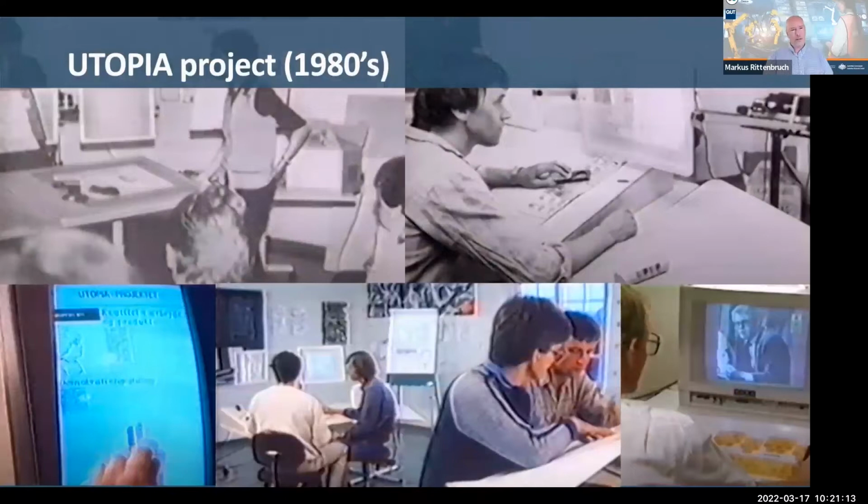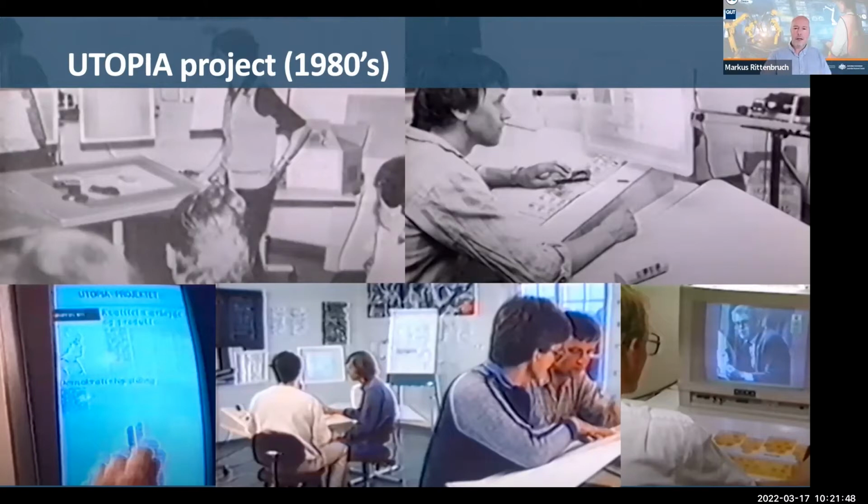So I'll start by looking at one project that happened in the 80s in Scandinavia. It was a project that looked at the way that the introduction of IT changed the work of typographic workers who worked in newspapers and who were doing layout and setting. At the time, software programs came in that automated some of this process. So the Swedish Center for Working Life, the Royal Technical Institute of Sweden, and researchers from Aarhus University in Denmark got together to engage in this project.